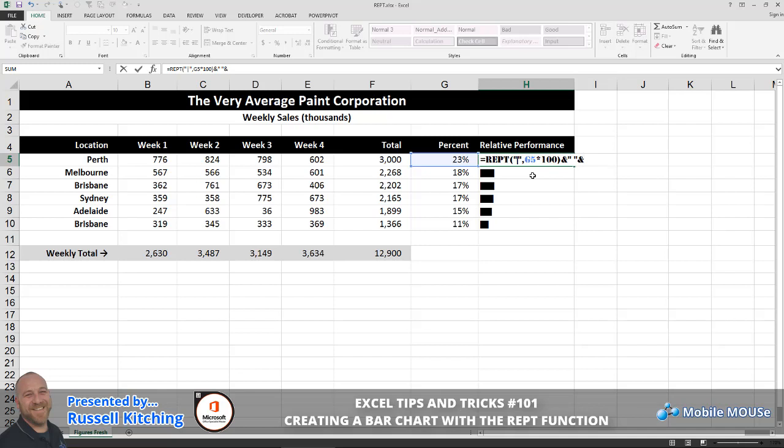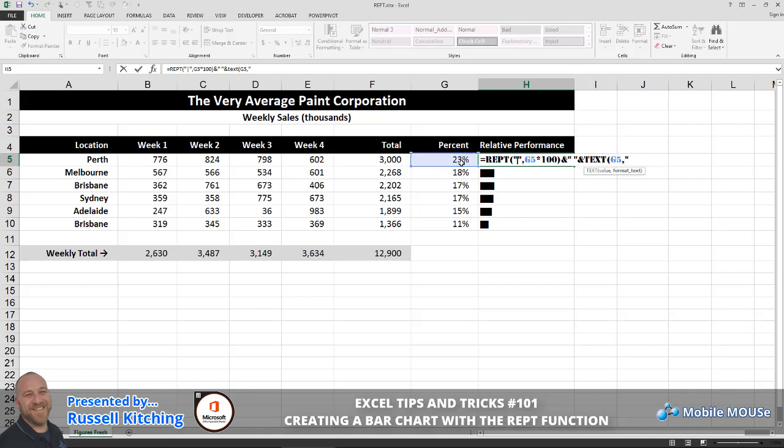The way we're going to stitch on that value of 23 is to use a function called TEXT. We can't unfortunately just click on the value of 23, because that would show its underlying value of 0.232 as a decimal value. By using the TEXT function, we can take the value in cell G5 and, by pressing comma, format it in a very specific way.